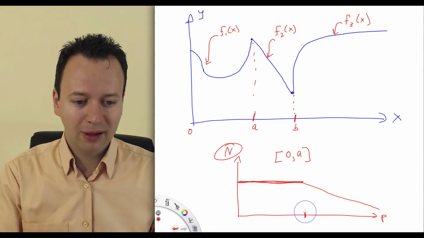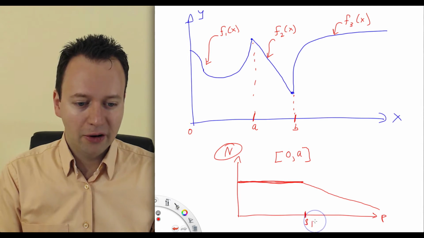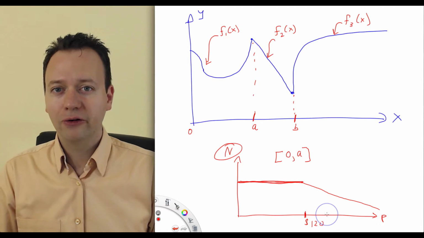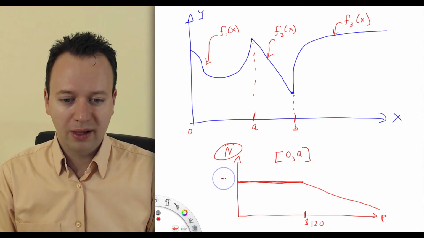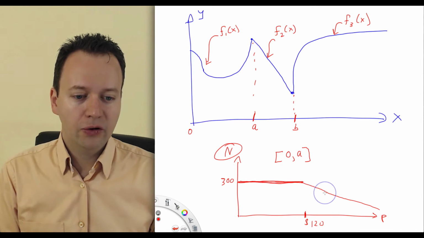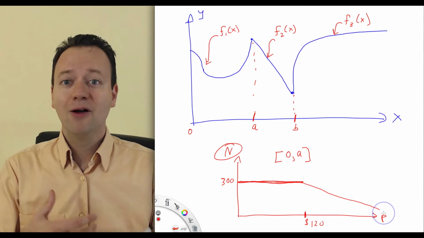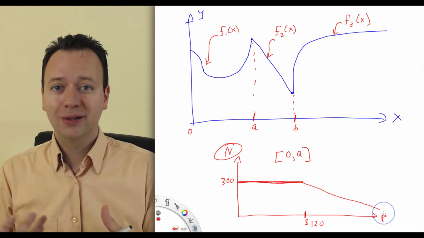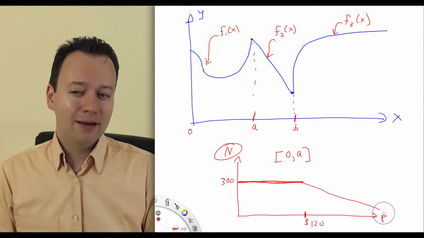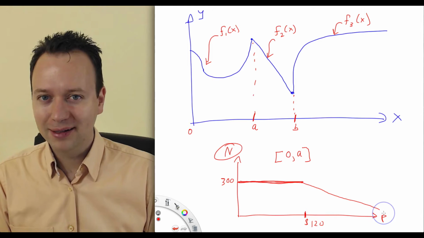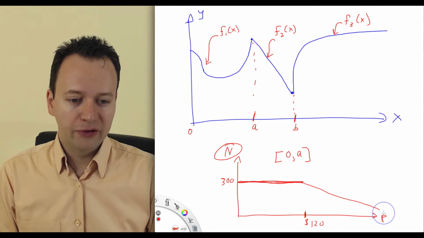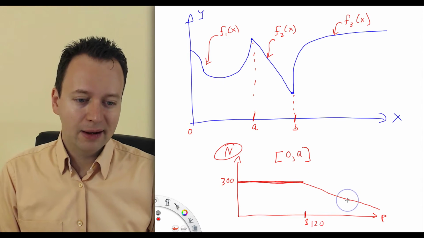Obviously it's fixed if we're less than, let's say, $120. If it's $120, it's sold out. So any price less than $120, it's also going to be sold out. So this would be like 300 seats in the theater. And then as you increase the price above 120, fewer people purchase the ticket because, okay, maybe at 125, you're only going to have 295 people buy tickets, right? So fewer people are buying tickets now because you're outpricing it. So you get this steady decline in the number of tickets sold.